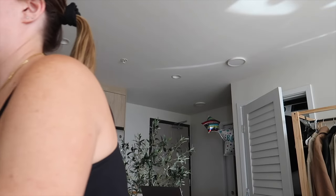I also put this on low for 6 hours, but you can put it on low for 6 to 8 hours or high for 3.5 hours. So I decided to do low and I'm starting it now. It's about 11:30, noon, and I'm just gonna let it sit there throughout the day while I do stuff. It's perfect if you have time in the morning to prep your food. I am going to go to the gym.